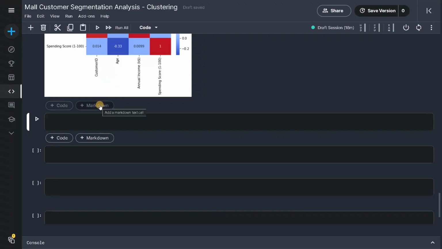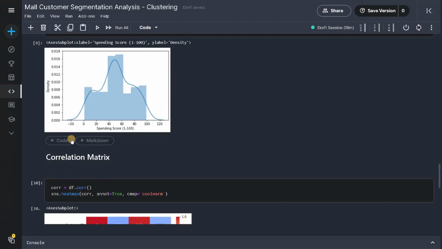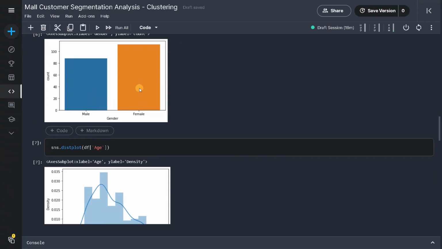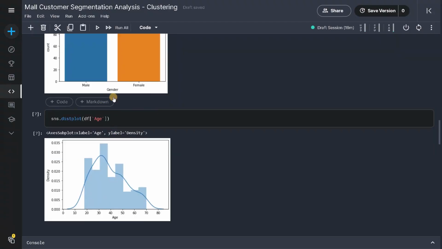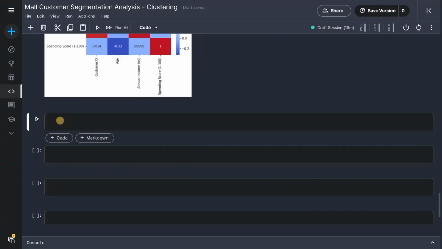Maybe we can start doing the clustering in 2 dimensions and 3 dimensions. For the clustering, you can also convert the categorical values into numerical, like 0 and 1, and include all the data for the clustering. You can drop the customer ID, that is not necessary. Apart from that, we can use all four of them as inputs. Currently, I'm just going to go with 2 and 3 in order to see the visualization.